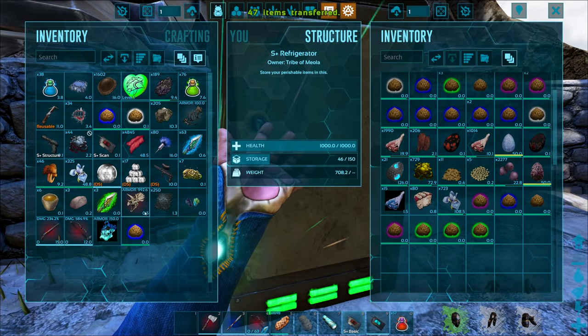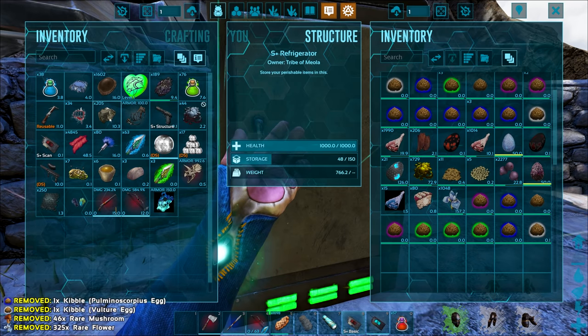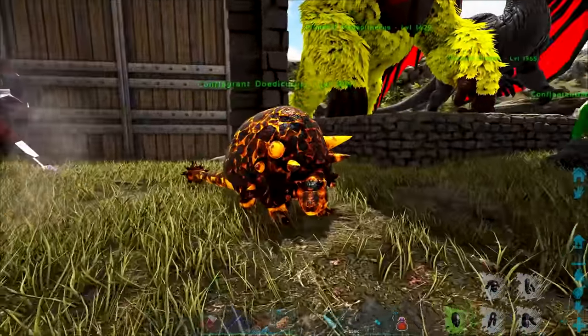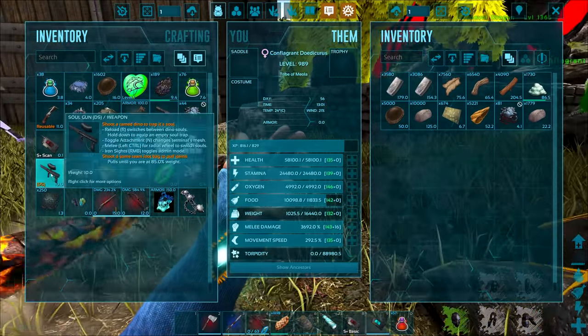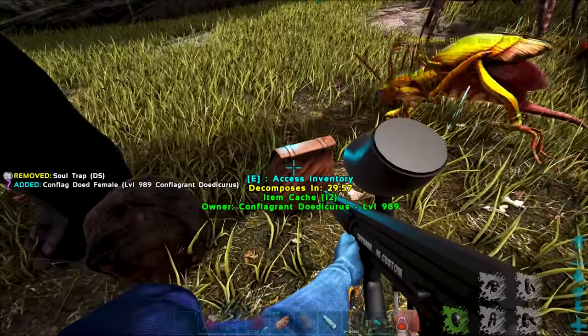But anyways, now we've got all of our little stuff over here. So I can drop my little kibbles and my flowers and all that fun stuff in. There we go. Clear out the inventory a bit. I'm actually thinking of moving my Dodecurus into the base since he's like my grinder. It kind of makes sense to do that, I think. Hold on, buddy. Where do you think you're going? Oh, no. Okay.